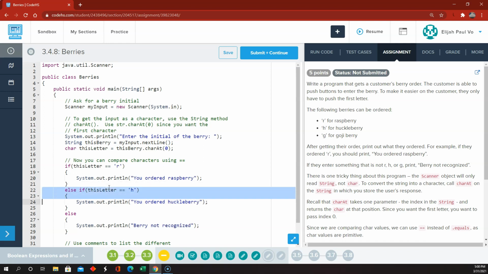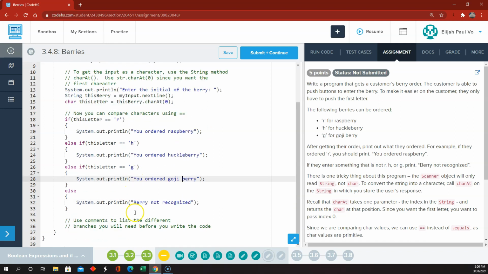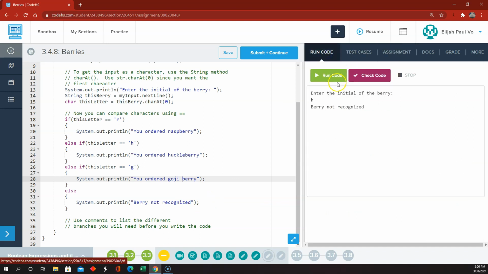And then we can do another else if the letter equals a G, then you ordered a, with a space it looks like, a goji berry. And if it's not an R and it's not an H and it's not a G, then we're going to say berry not recognized.